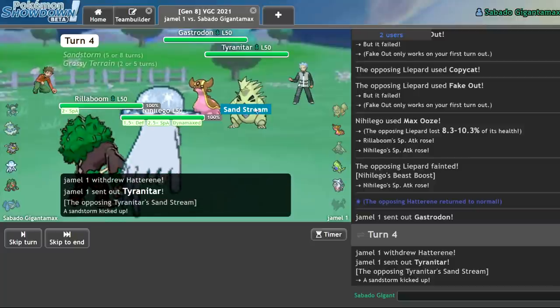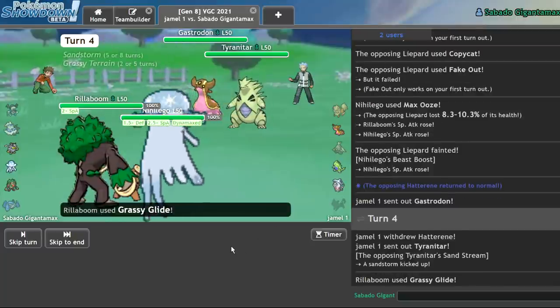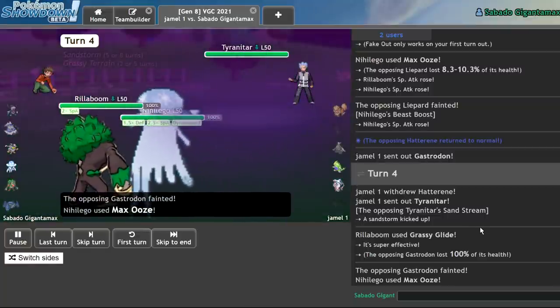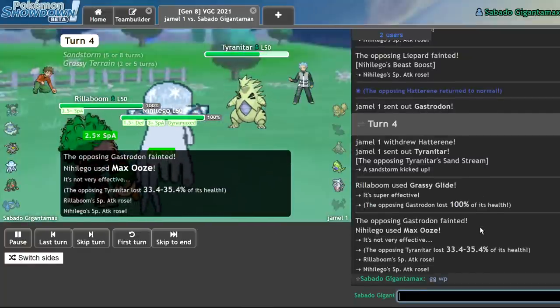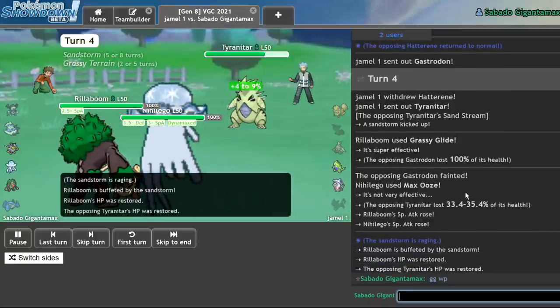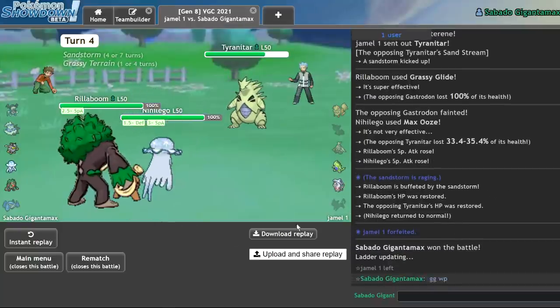As he sends in the Tyranitar. How much is this going to do? Not that. I mean the Max Ooze, because it's resisted. GG. Well played. I love that you can just absolutely destroy that entire strategy by spamming Fake Out.